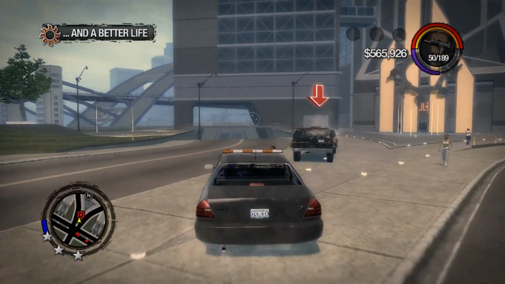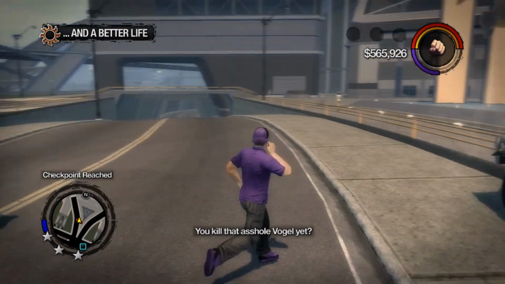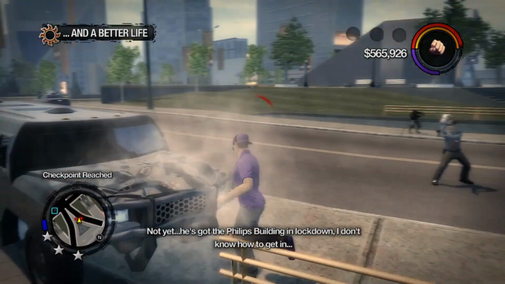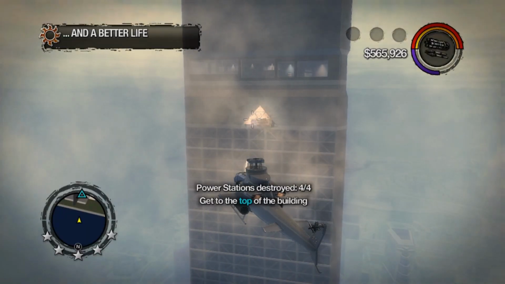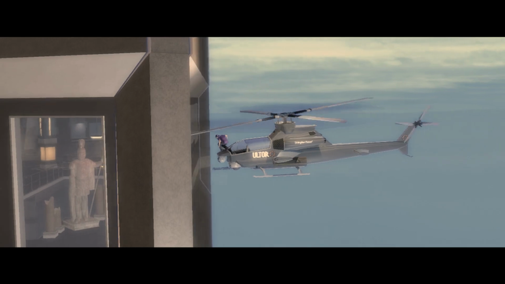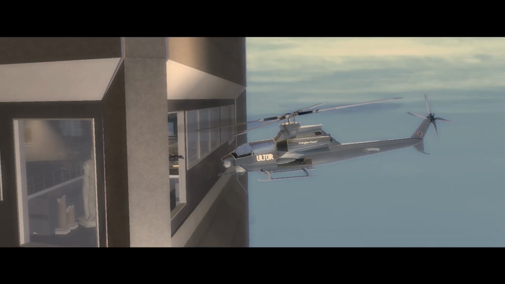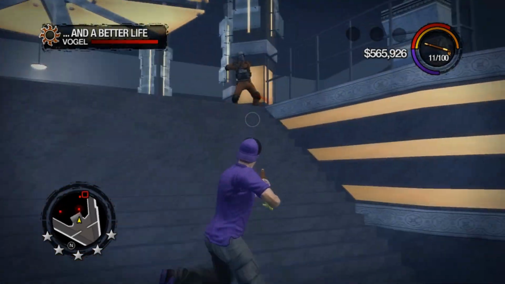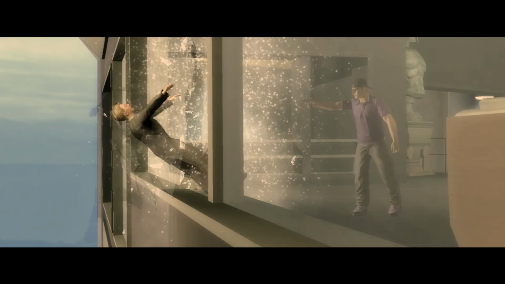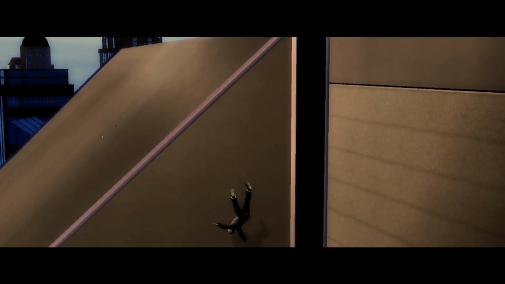Eventually, Vogel will head back to the Phillips building, where he then places it into lockdown. Gat calls and tells you to use a helicopter to destroy the outer security stations, which will crash the system. After doing so, the boss does this ridiculous Tom Cruise Mission Impossible stunt, jumping out of the cockpit and into Vogel's office. Once there, you defeat Vogel's Masako squad. As Vogel begs for his life, the boss shoots him in the mouth, causing him to do a cartoony fall to his death.